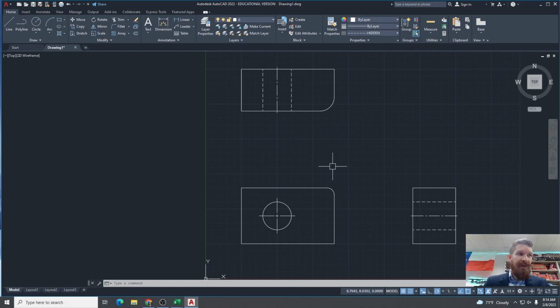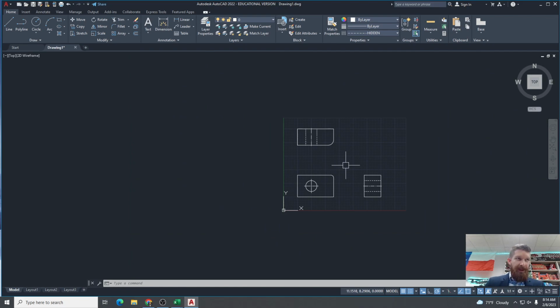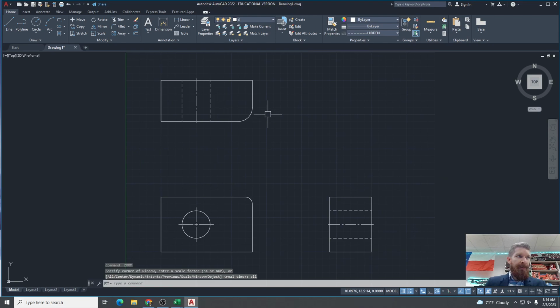I've gone a little over time, but you get the basic idea of how a multi-view is set up and how it's projected, and different ways to use construction lines and layers and tools such as ortho, object snap, that sort of thing. So, in the next video, I will show you how to go through and make like a complex multi-view of an example shape, and hopefully that'll clear up any questions you have remaining.